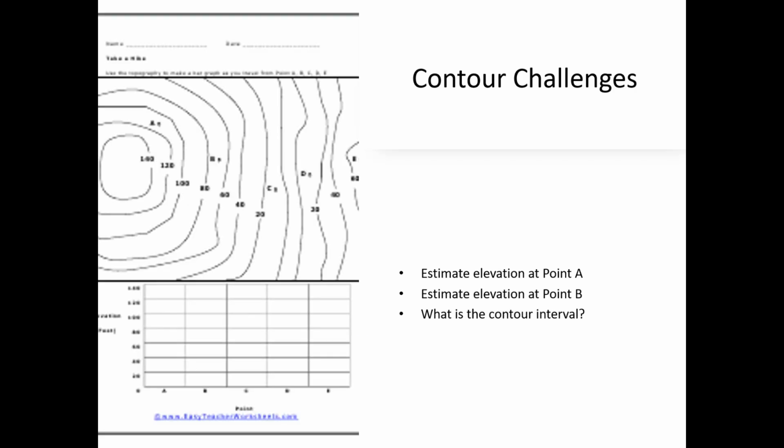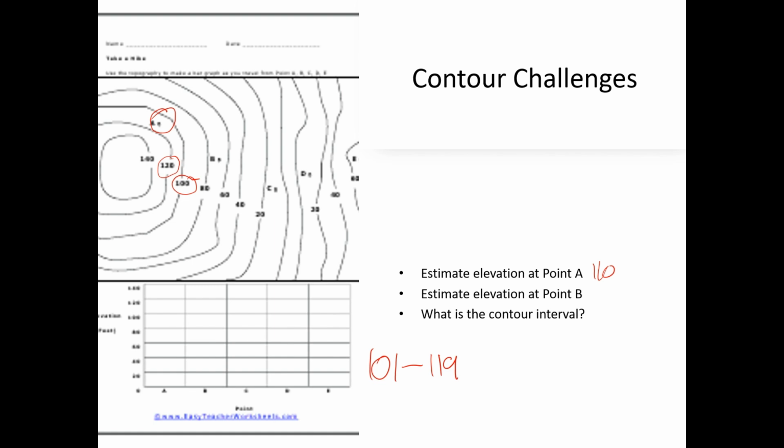All right, so a couple of contour challenges. This image is quite blurry, so I'll help you guys out with this one. The first question asks you to estimate the elevation at point A. Point A is over here, and we can see that point A is between 120 and 100. When they ask you to estimate the elevation, we can see that it's around halfway through, but really they're going to give you points for any answer that lands between 101 and 119. Okay? And so we're just going to say 110 because it seems somewhat in the middle of the two lines.